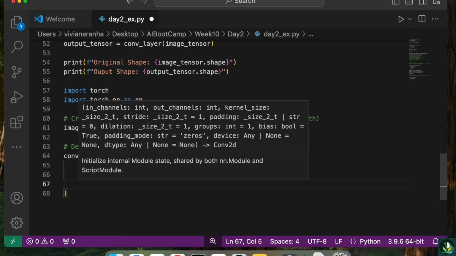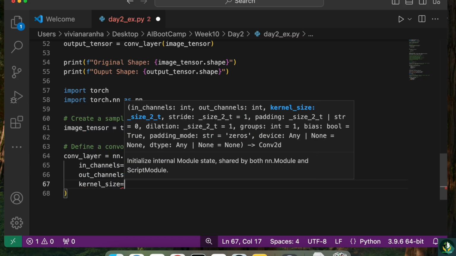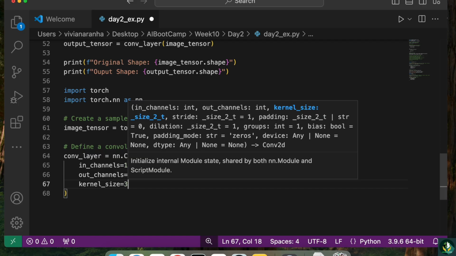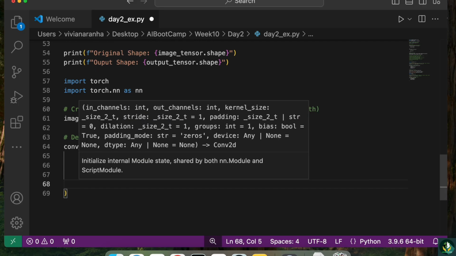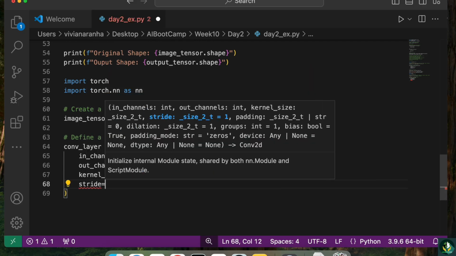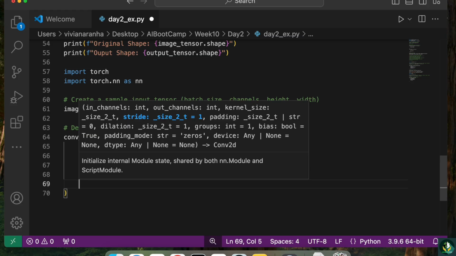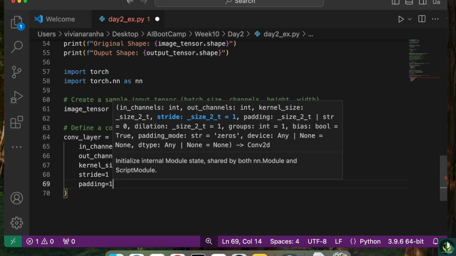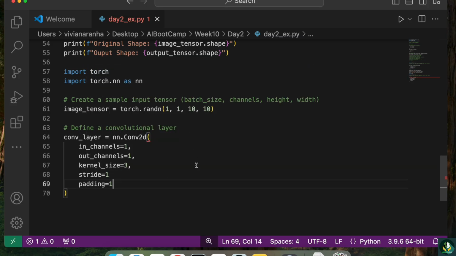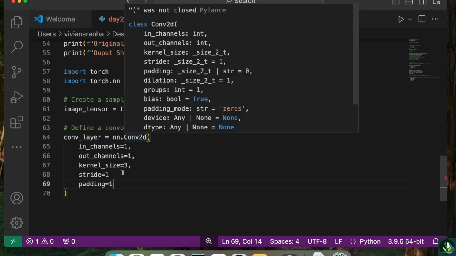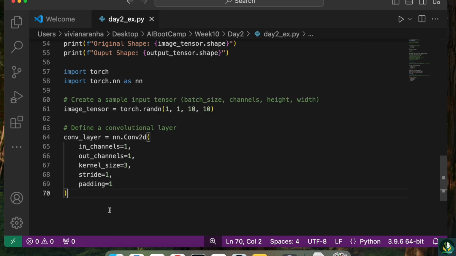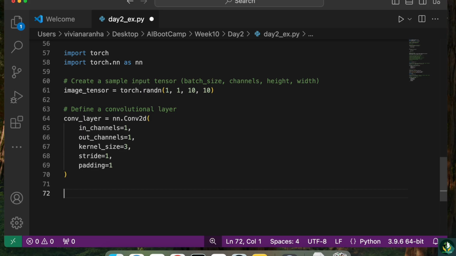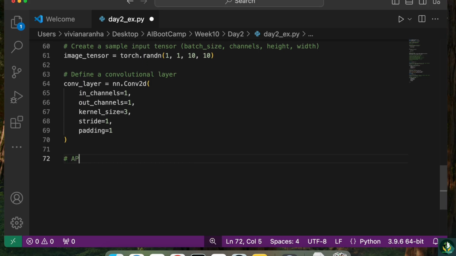Next, I need to give the kernel size. I've used 3 by 3, so here we just specify 3, and then stride is 1 by 1, so we just specify 1, and padding equal to same is 1. So there you go, we have the entire function written here. Conv2d, there's some error, yes, comma, perfect.